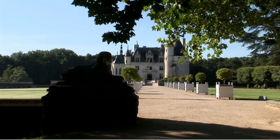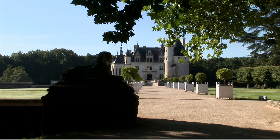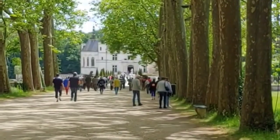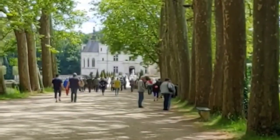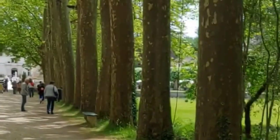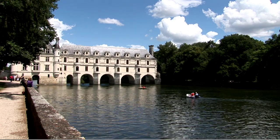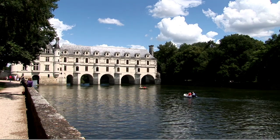If you're planning a visit here, there is free parking available, though there is a bit of a walk up to the chateau. There are no restaurants or cafes that I recall, but there are two picnic areas which would be an amazing place to sit and enjoy the lovely scenery. We got all of our entry tickets at the tourist information office in Amboise, but you can also buy tickets directly from their website.